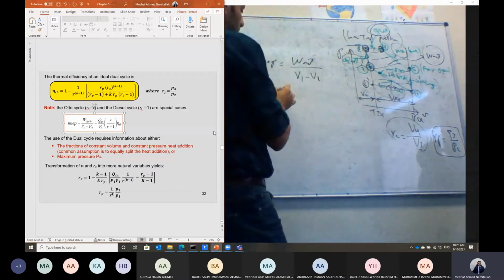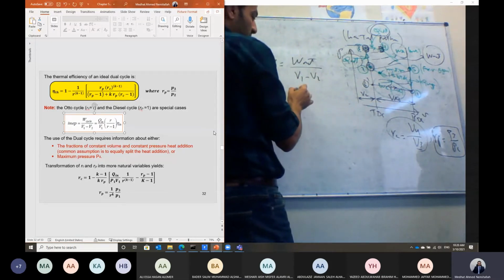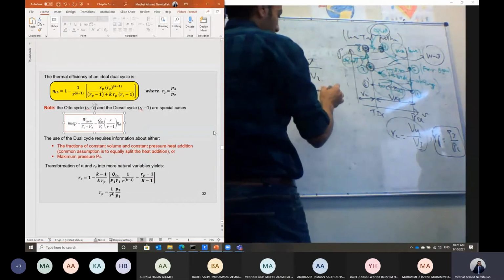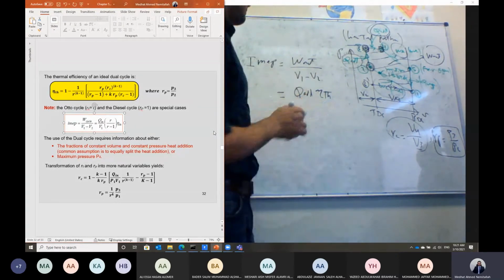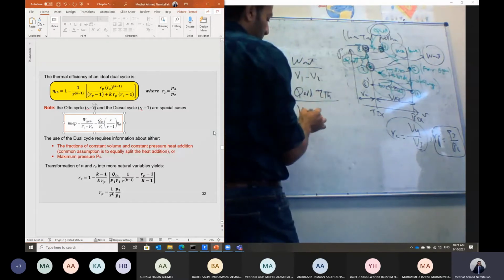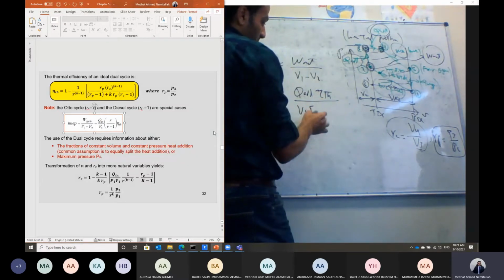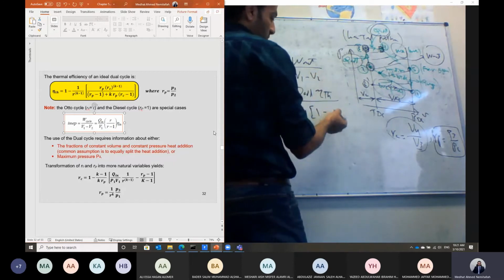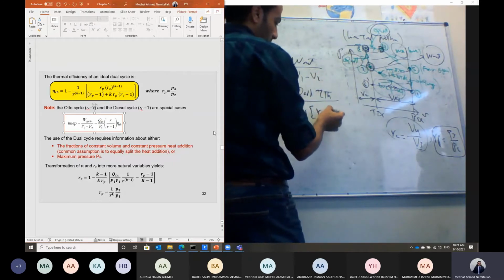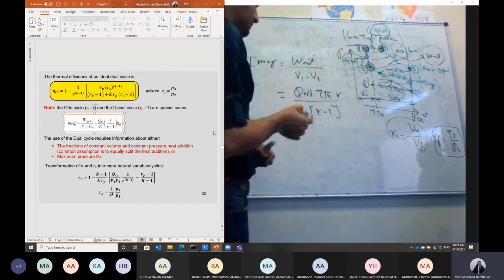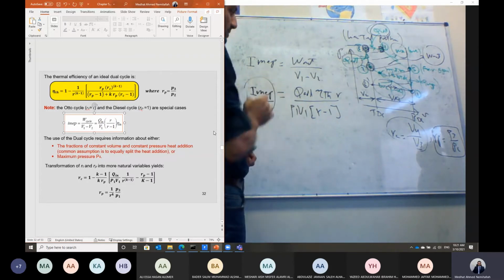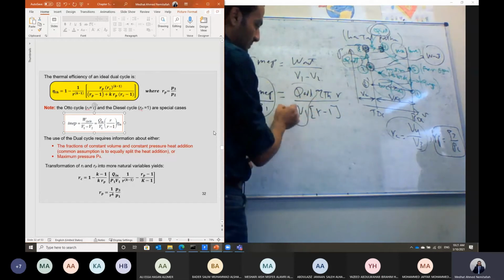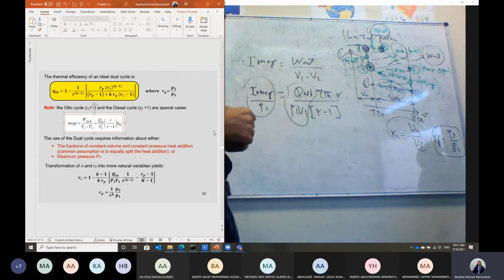Okay. Working from the definition of the thermal efficiency, eta thermal is equal to net work over Q added. So net work will equal to Q added multiplied by eta thermal. If I take V1 as a common factor, it will be 1 minus V2 over V1, which is 1 over R. So we can make it (R minus 1) over R, and here we have the indicated mean effective pressure. If I divide here by V1, so that this term is dimensionless, this term will become dimensionless also: Q added divided by V1.